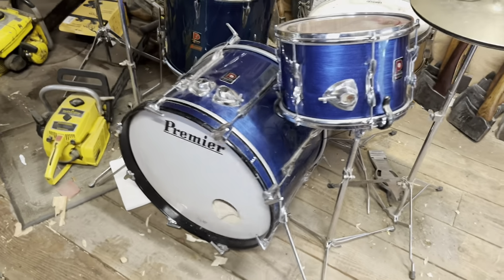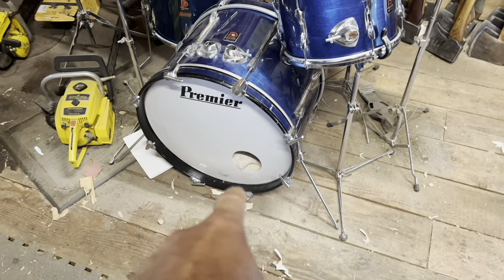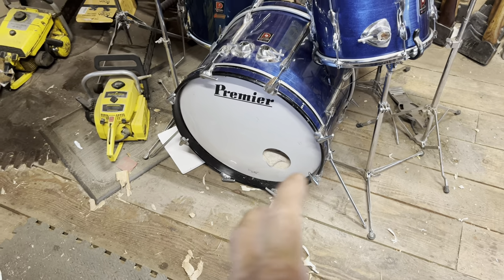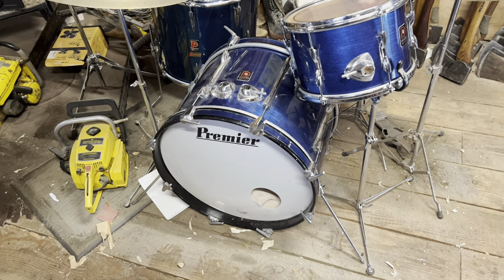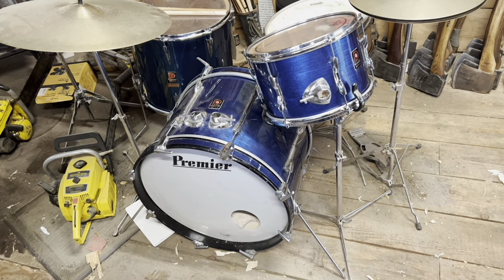It's one of my favorite drum sets. I'm just going to tell you right now. If you're picking up drums, I like a hole in them because I can dampen the sound of the drum. I have a couple different ways I do that. Obviously, the simple way is stick a pillow in there. But I want to show you the sound before.